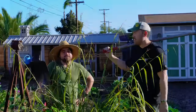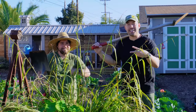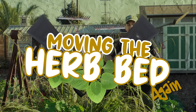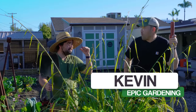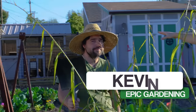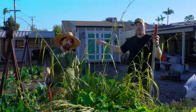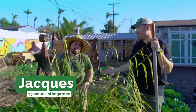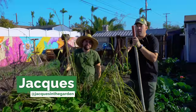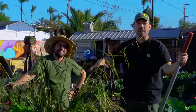Guess who's back? It's the Shovel Boys, here to move the herb bed a second time. Jacques, does this feel familiar? Yeah, I think we've been here before but it was over there. When we had to move the herb bed the last time it was over there, we wanted to move it here. Because we were building all these beds over here. Now we're moving the herb bed yet again — and honestly I'm not even that mad. Honestly I'm pretty jealous.